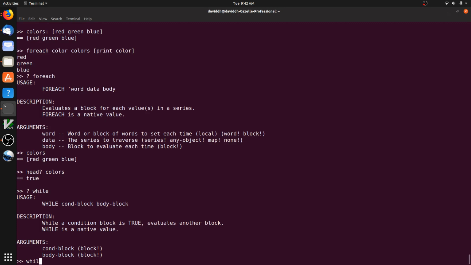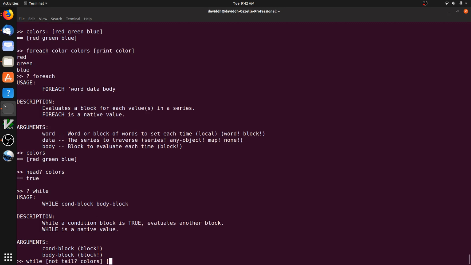So let's build our while loop. First, we're going to have the condition block. And as we saw in the last one, we're going to say while, we're going to use the tail question mark to let us know when we reach the tail. And so while not tail colors, so that's our condition block.